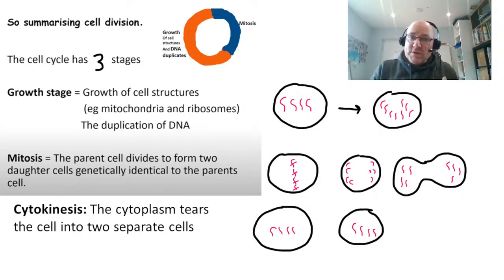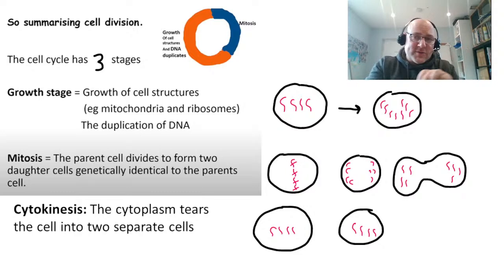Then in the mitosis stage, the chromosomes become X's. So if you look here, the chromosomes have become X-shaped. That's something you need to know. During mitosis, they form X's. Well, they form X's and line up in the middle. Then they separate and go to each end of the cell. And then the cytoplasm begins to divide.